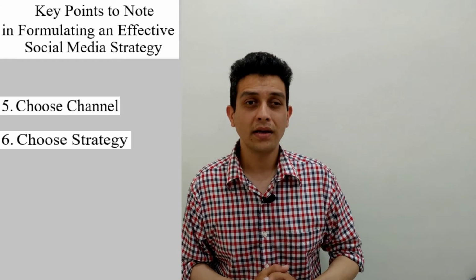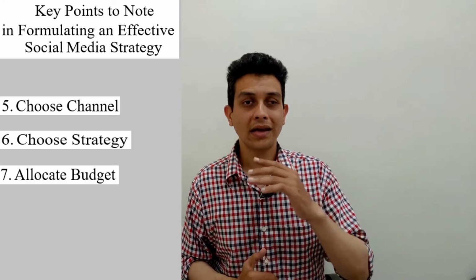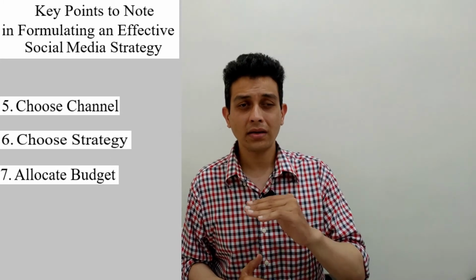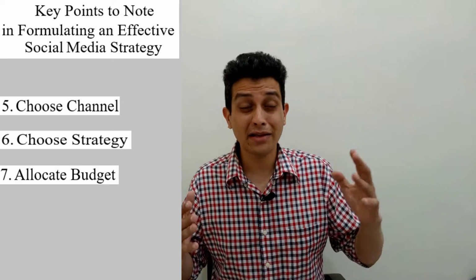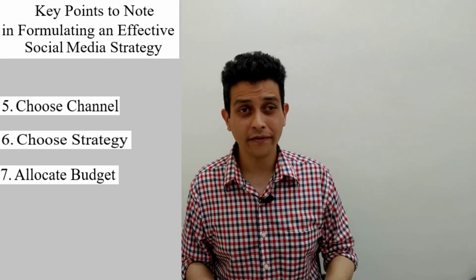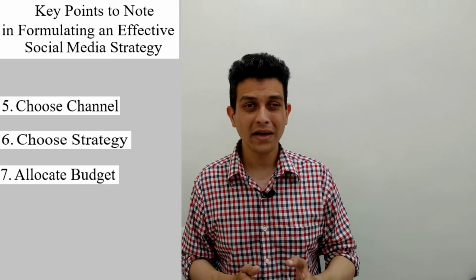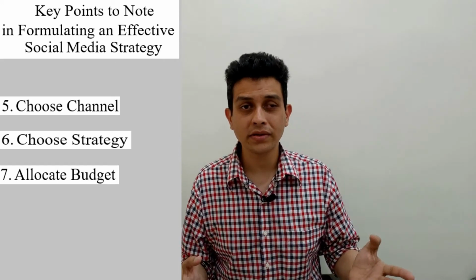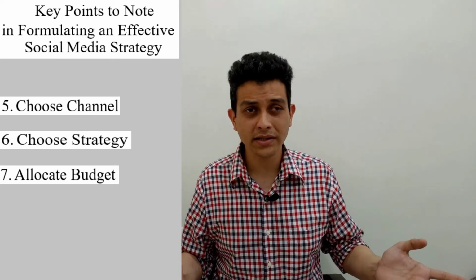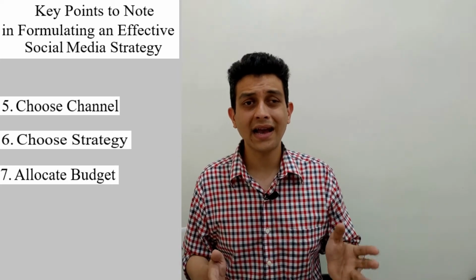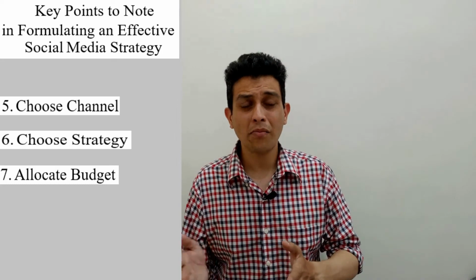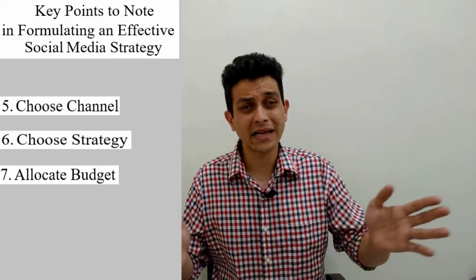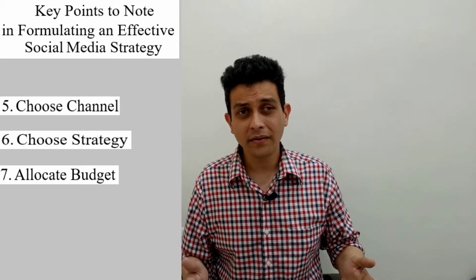The next part is allocating budget. Guys, allocating budget is something which you need to decide, but I'm specifically mentioning this because a lot of you have asked me for this. So I'm giving you my inputs on this, alright? How do you allocate a budget? First of all, you need to decide as for your client, how much are they ready to pay for a month? If they're ready to pay, for example, 50,000 rupees, alright?